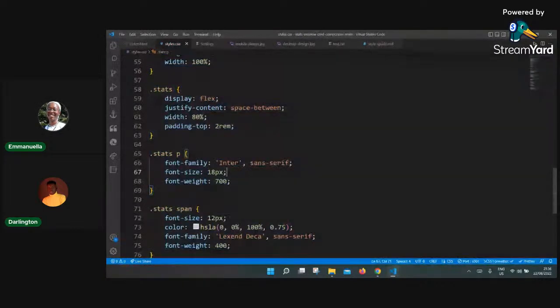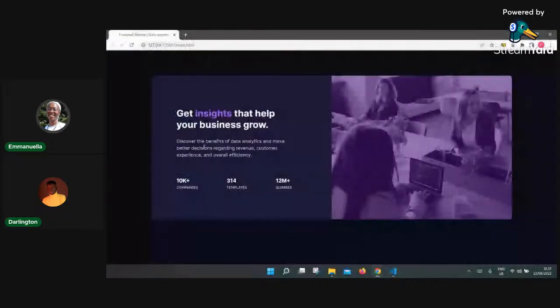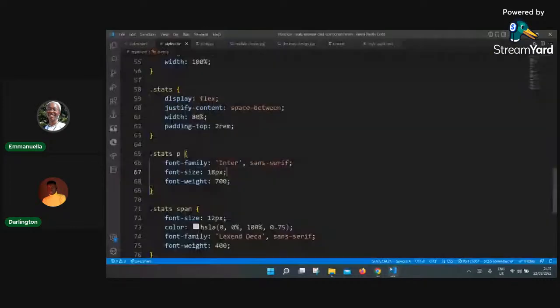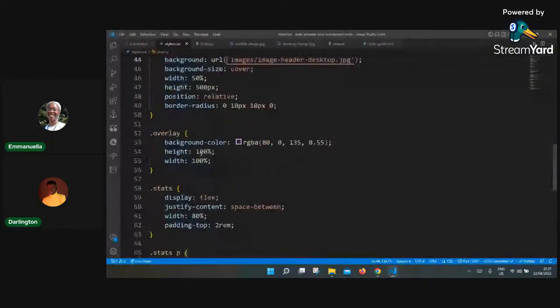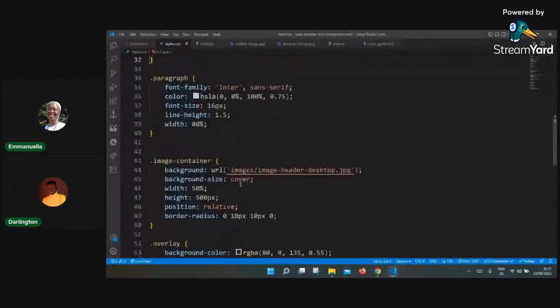Okay, it gives me that space I want. I might have to do the same thing here too. Let me give the paragraph a bit of padding also.